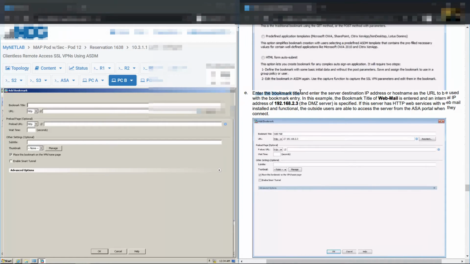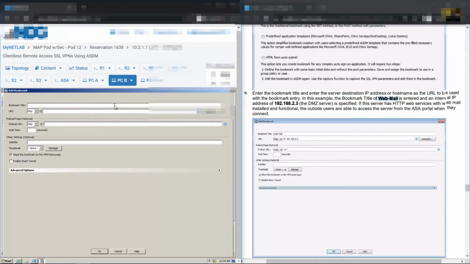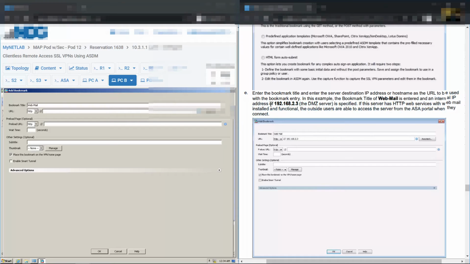Enter the bookmark title and enter the server destination IP address. Bookmark title: webmail, for example. Webmail, and the internal IP address for the DMZ server.